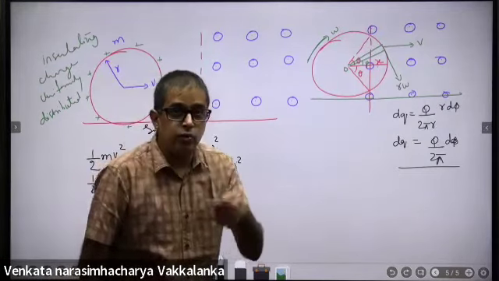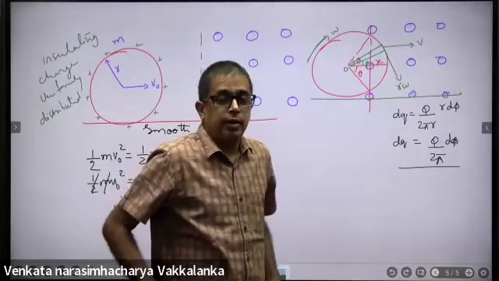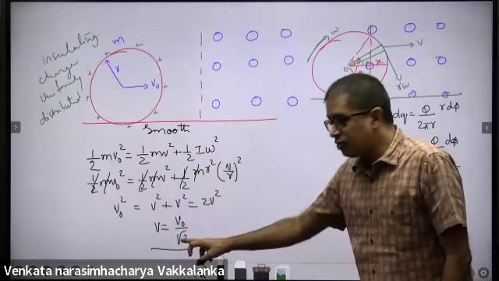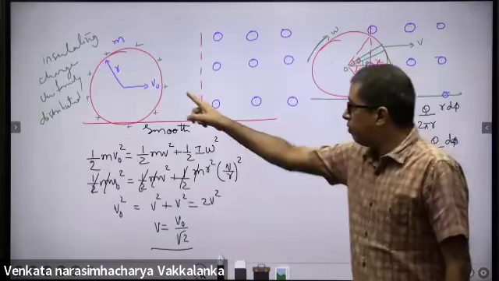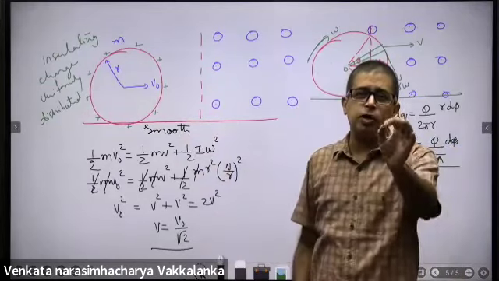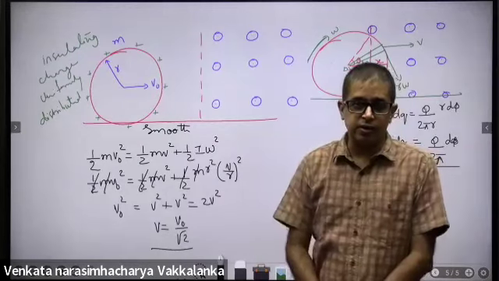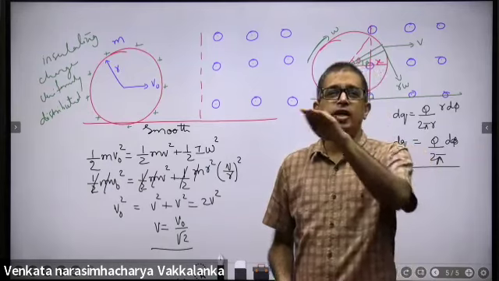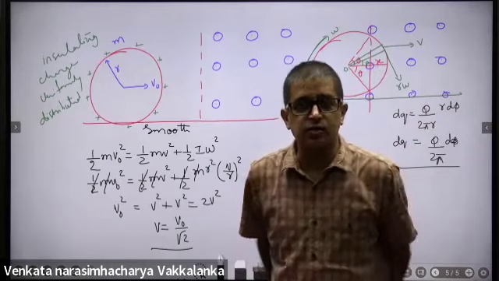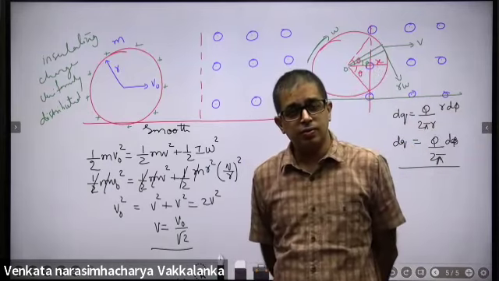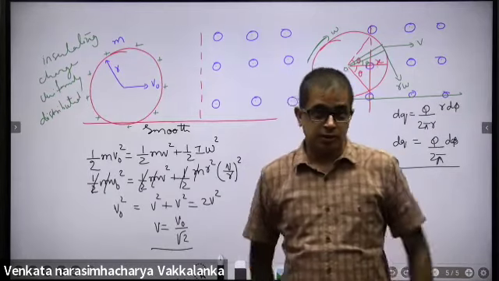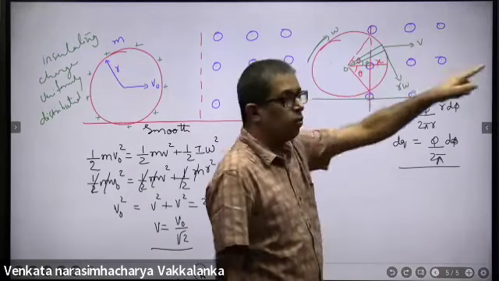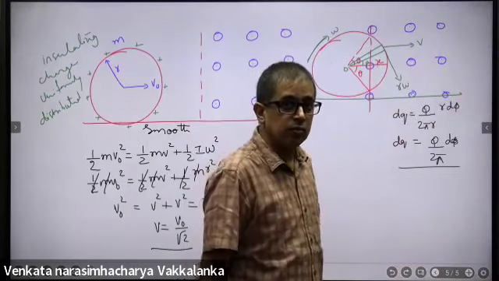One more hint I'll give you so that you go one more step ahead. Have a look at it. What are you in search of? Velocity along x-axis from V0 should reach V0 by root 2. This is what you're searching for? Yes. That means I should get the acceleration along x-axis, rather force along x-axis. Do you think this velocity component will give me any force along the x-axis?